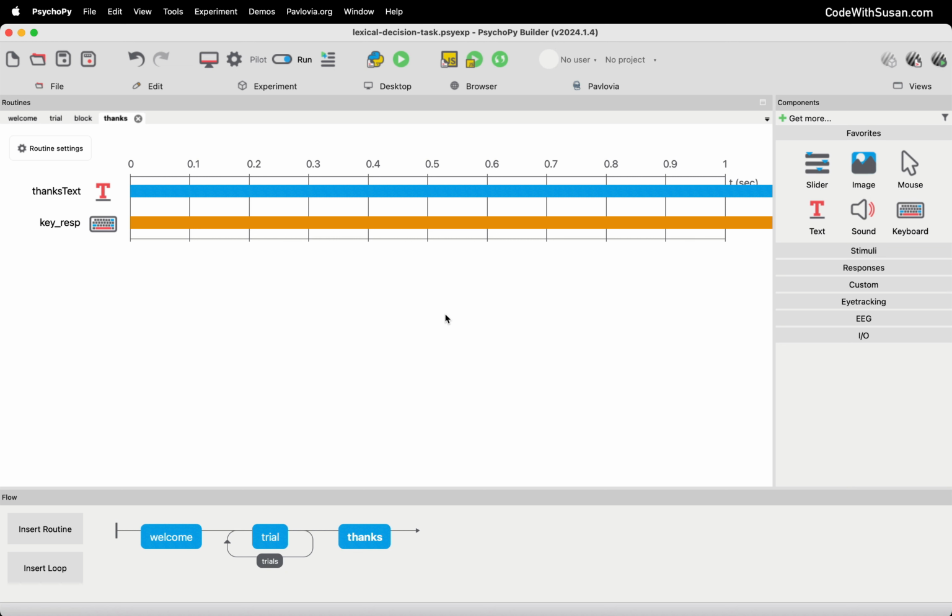Now, of course, there's a lot more detail to be covered here in terms of how you actually use the components, how you build the flow, and edit your routines, and I'll be addressing that, as I mentioned at the beginning. I'm going to be doing follow-up videos to this, one where I go through building an experiment in the coder, talking about that in more detail, and I'll also do one of working within this builder interface.